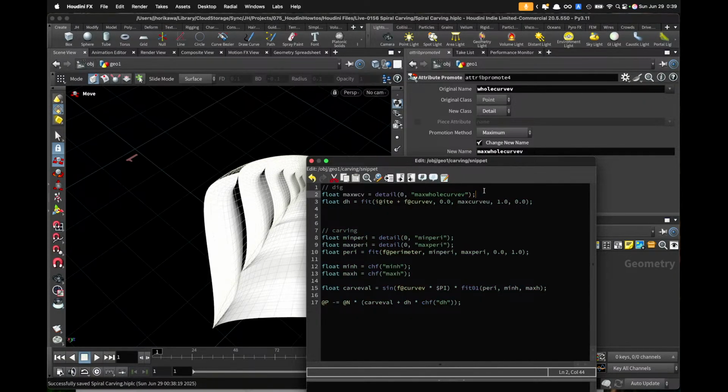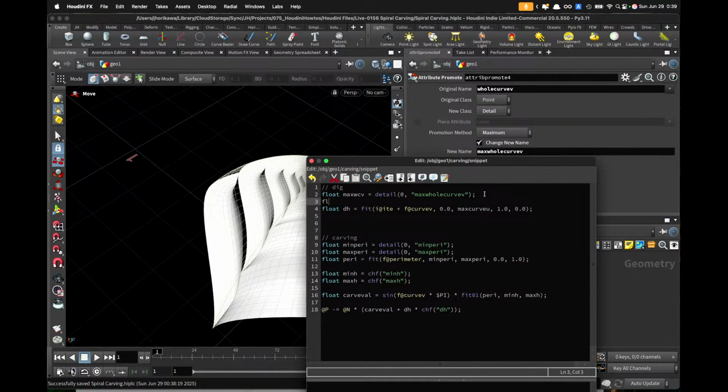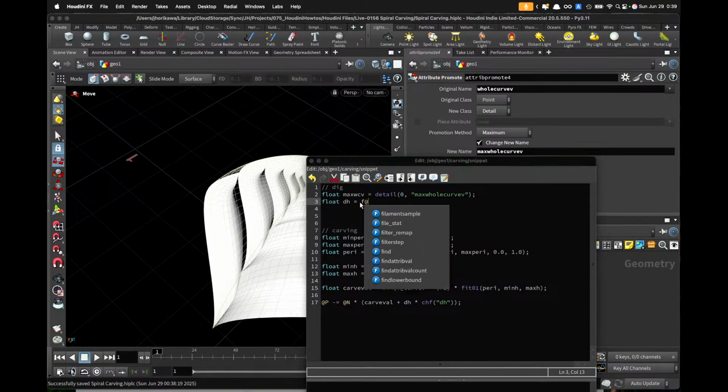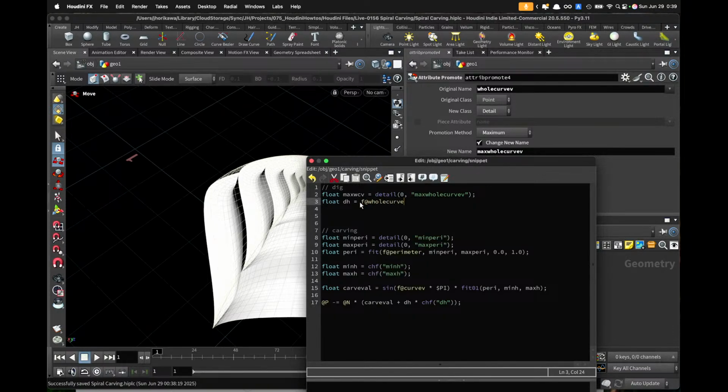Okay, so I can get the normalized value by just dividing the whole curve V by max WCV.